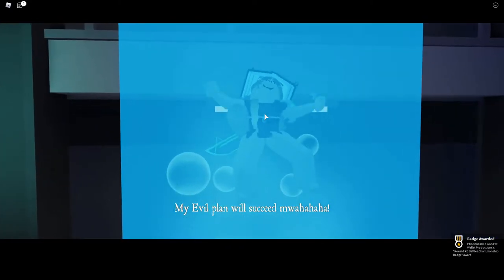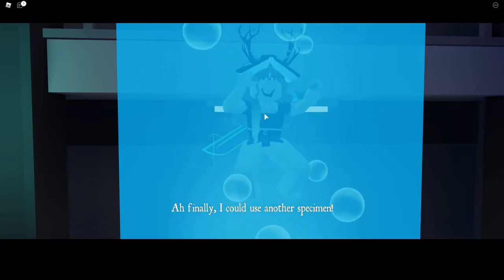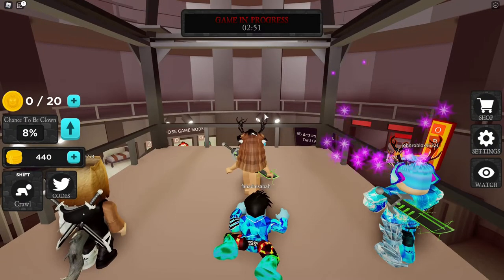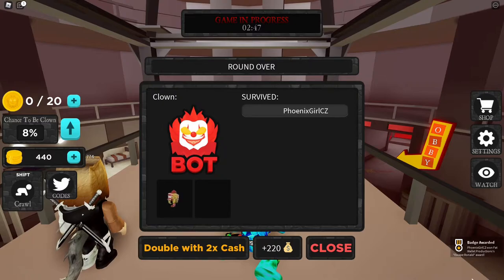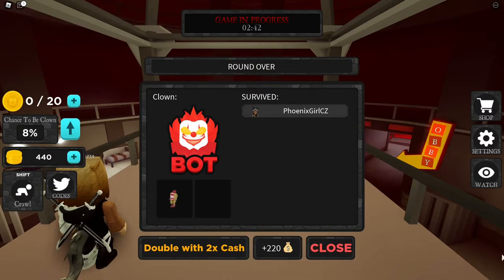And yay, we have completed this map, but yeah, we have suddenly got trapped and we have won. And as you can see, I got two badges in a row, and one of them was also for escaping the bot, since I've never escaped a bot before.